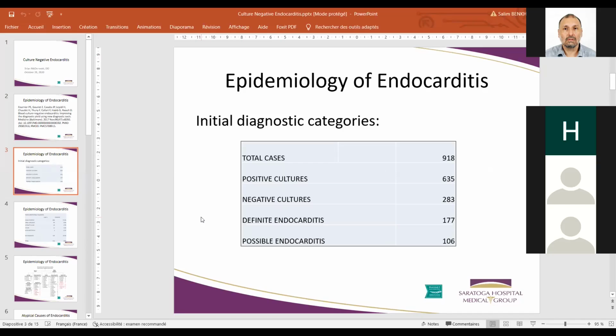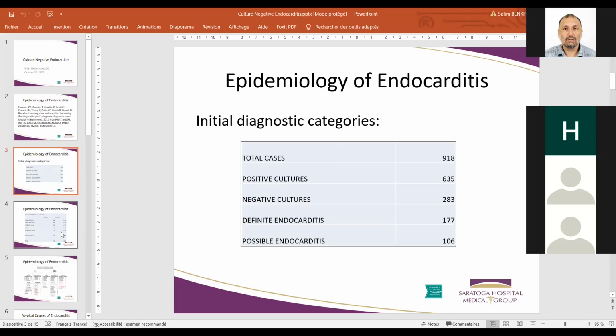So most of my talk is based on the work of a study that was done and published in 2017 on the epidemiology of endocarditis, in particular, how to diagnose blood culture negative endocarditis. There is a very well-known researcher, his name is Didier Raoult. He's at the University of Marseille, and he has been studying culture negative endocarditis for his entire career, over 30 years, and he's the most published researcher on the topic. So I use his research as the background of today's talk.